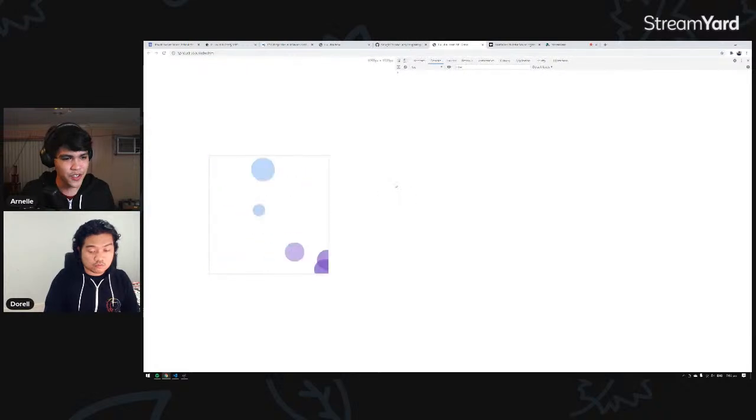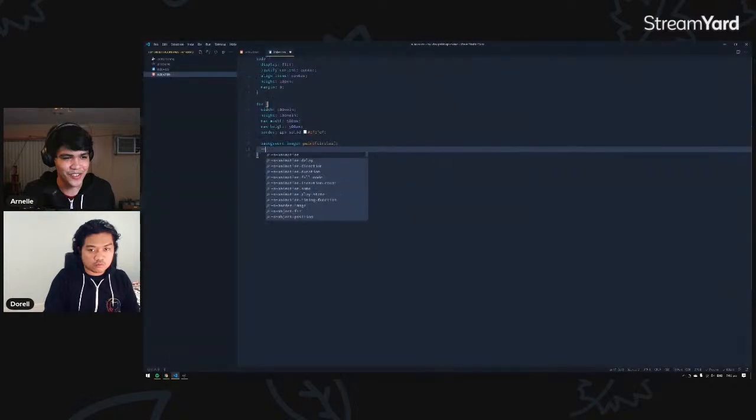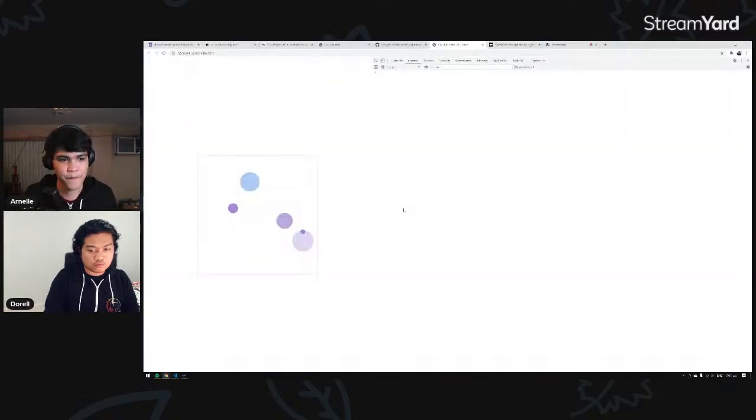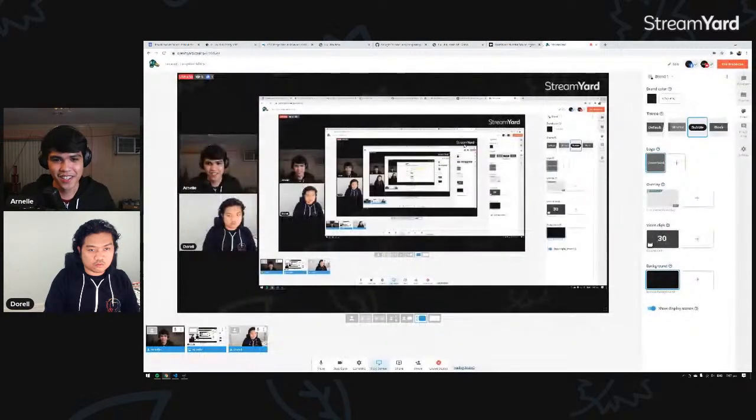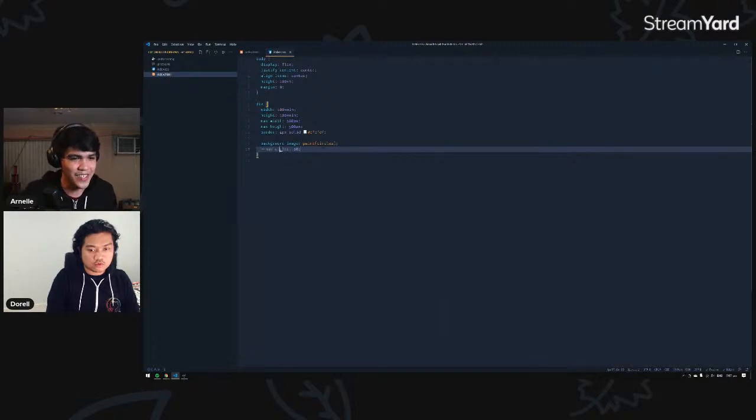We can also customize this. For example, currently it's only drawing 5 circles, 1, 2, 3, 4, 5. Even though they are randomly positioned, there's always 5 circles. But you can pass in arguments or parameters to the worklet, and that is using custom properties, commonly known as CSS variables. So we can add in num circles, let's say 10. Let's check the worklet. Yeah, it's called num circles. I misspelled it.